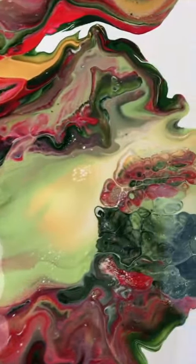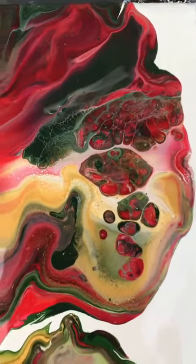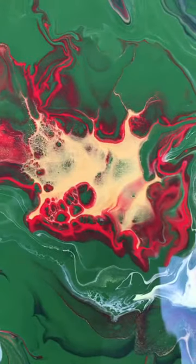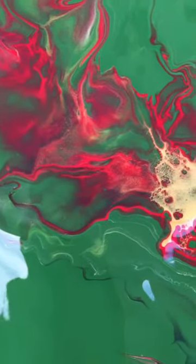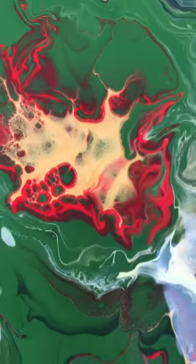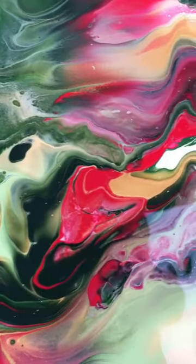Beautiful colors. The primary magenta has changed into a little bit of pinkish, dark pink color, which looks amazing. Look at the beautiful gold here. So I've touched up a little bit, blown it with my mouth and used a dryer and a little bit with my fingers as well. And it looks amazing, as you can see.